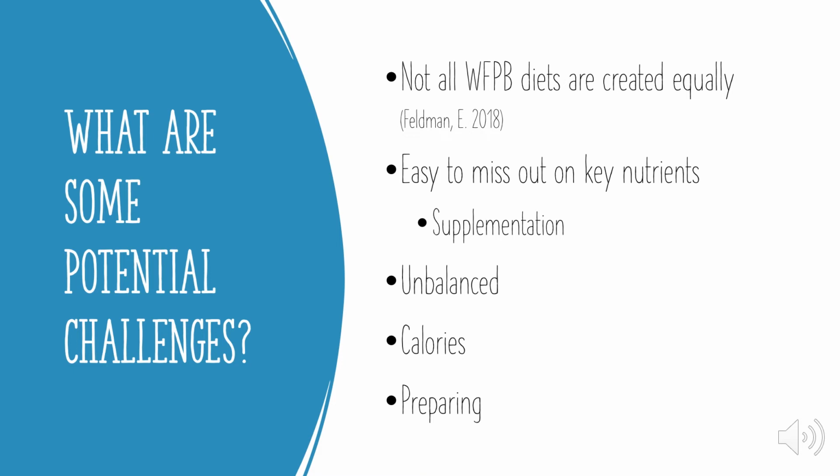Without proper guidance, people can find themselves going into a calorie deficit and not even know it. This can be highly problematic for people that should be in a calorie surplus, like some athletes. Something that I myself have even found challenging is that preparing food is just more time consuming. Preparing whole food plant-based recipes just takes longer, so making the time to meal prep for the week or even a couple days might be necessary. This could be difficult for those who experience difficulties with activities of daily living.